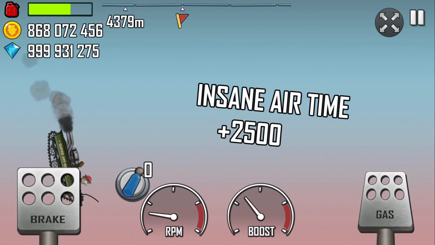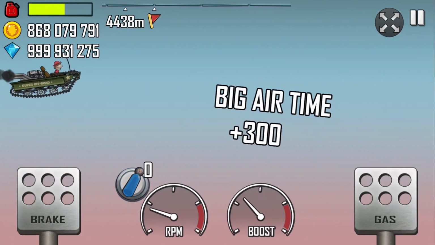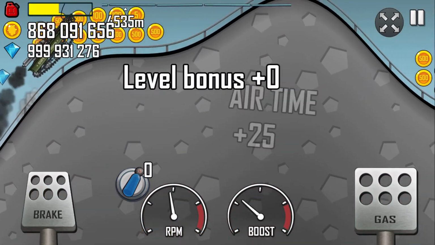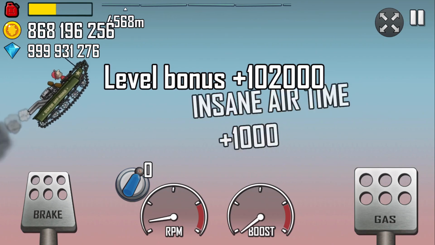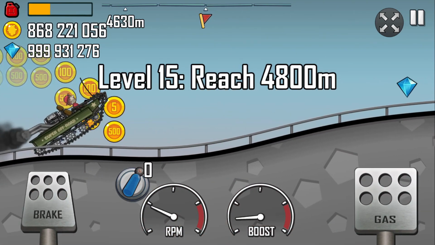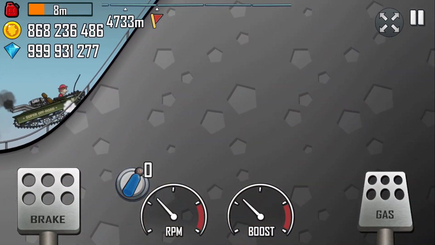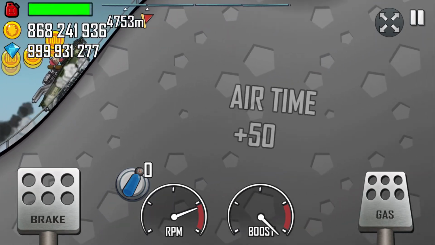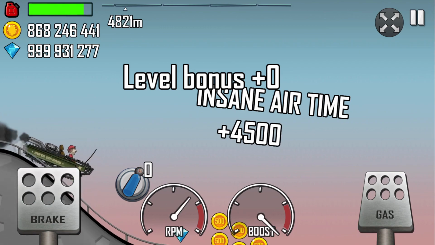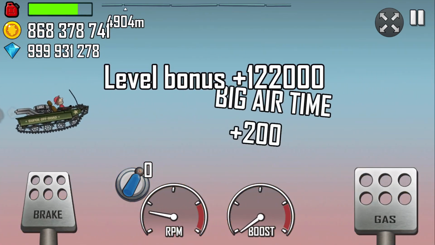Here we go. Here we go. Trying to read a text while playing the game. That's not going too well. Alright, we gotta pound it. 50 meters for fuel. Let's not go over it. There it is. Good. 4,800. Doing better without boost, guys. Maybe we should just not use boosts.